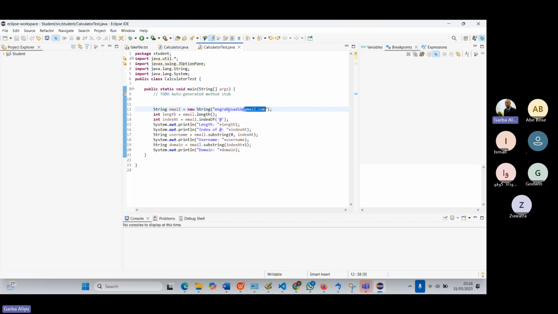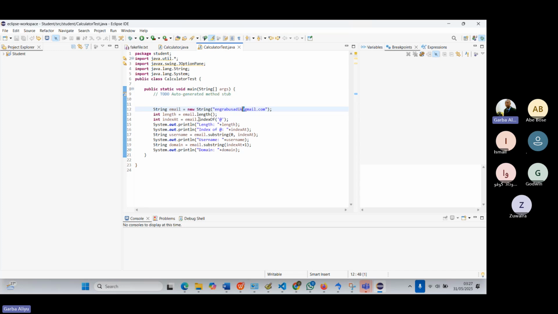But if you just count to say you want to extract from here to here, what if I give you a shorter username? Somebody might just be like Ismail at gmail.com, which probably Ismail is not as long as Engineer Abu Sadiq at gmail.com. So in such a situation, if you are to count, that means you are doing it specifically for that username. So what if the length is not known? You have to use the @ character to determine the username.